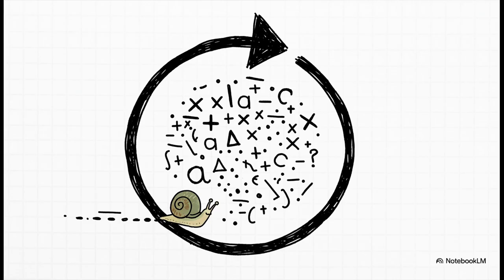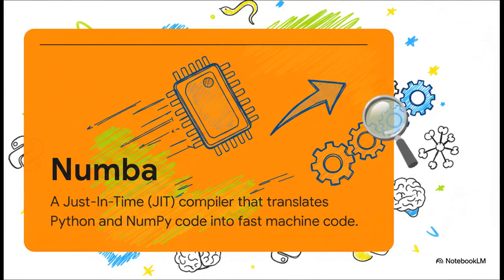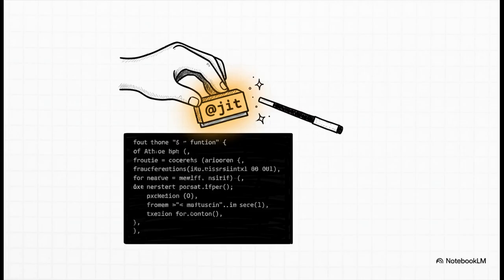Anytime you're implementing a custom algorithm or a complex simulation, that for loop is almost always the single biggest performance killer in your entire project. So what's the fix? It's a library called Numba. Numba is a just-in-time or JIT compiler. And what that means is it looks at your Python function and, right before it runs, it translates it on the fly into super optimized machine code. We're talking the kind of speed you'd expect from languages like C or Fortran, but you never have to leave the comfort of Python.